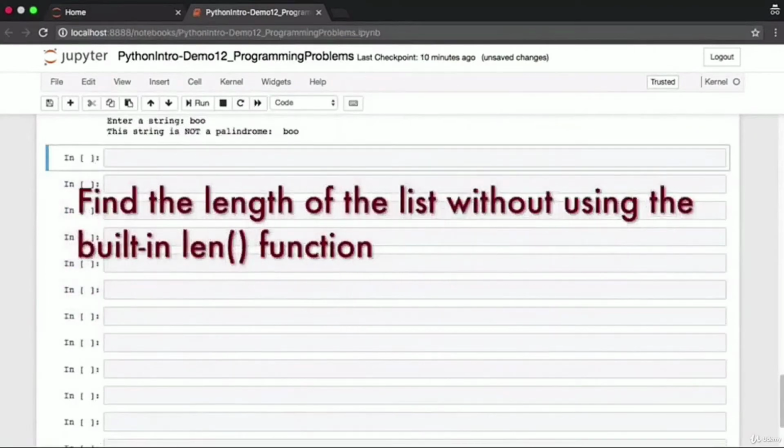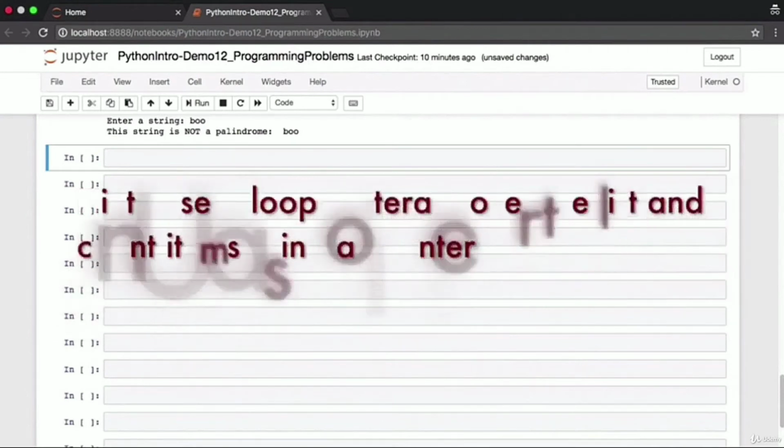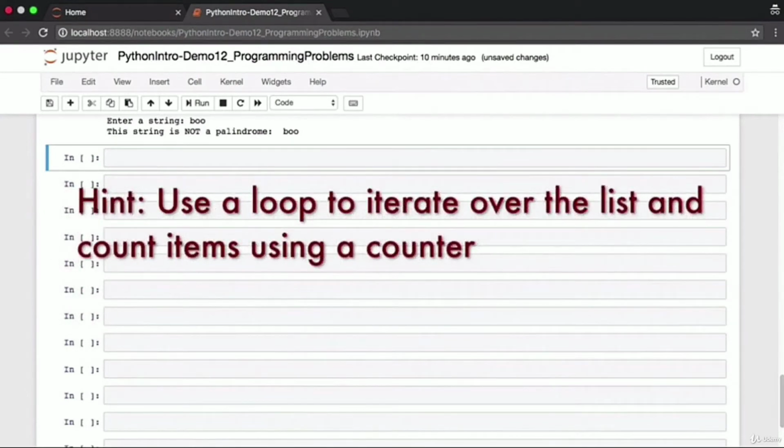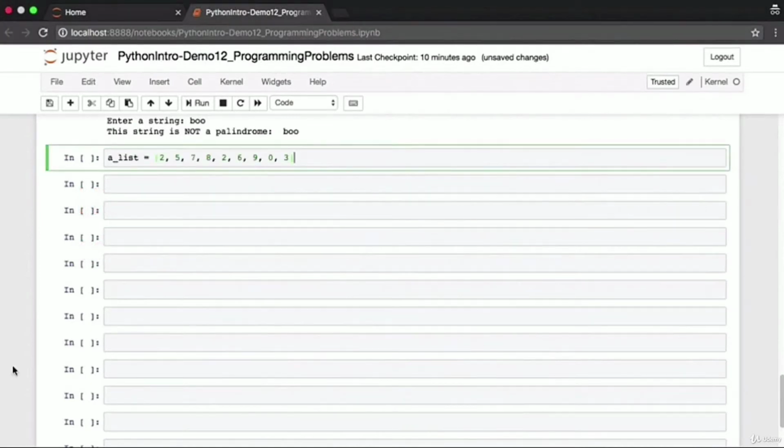Let's continue with our programming practice. This time we want to find the length of a list without using the built-in len operator. So far, we've been relying on len to find the lengths of many things. We want to do it ourselves in this program. If you're not able to get started with this problem, here is a hint that will help you get thinking. We can use a loop to iterate over the list. We've seen several examples of this. While iterating over a list, all you need to do is to have a counter which tracks how many items you've seen so far. Once you've broken things down in this manner, this program is very straightforward.